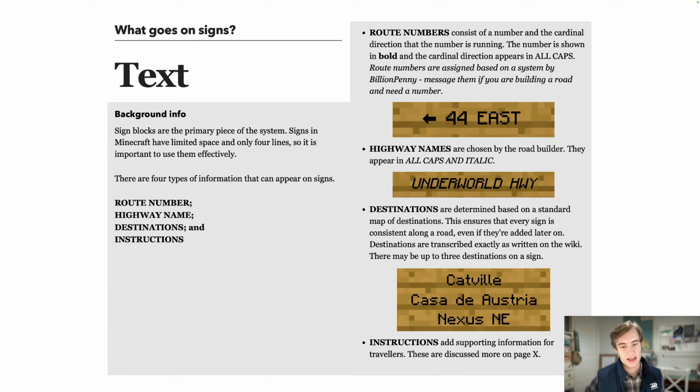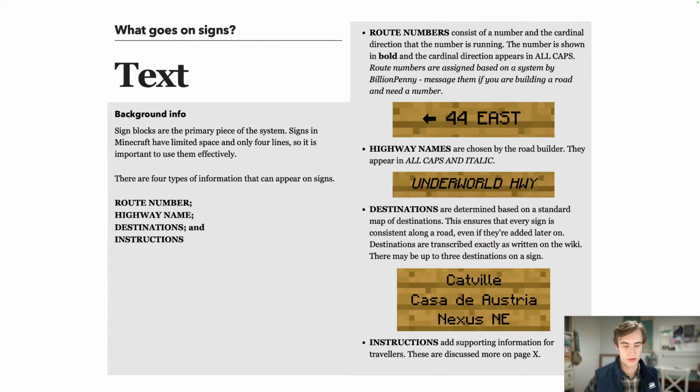Finally, we've got destinations. Now, they are also very important. Those are the whole point of the system. We're all trying to work out where we're going, and so those destinations are derived from a number of different sources. First of all, we've got the wiki and the map. They're linked, like the live map. That's where people put their settlements and towns and builds and all of that in. So we really use that as our first and most important source for data. And then if you're traveling around, you might see towns that aren't on the wiki or on the map. We try to include those where we can, but they're less easy to find.